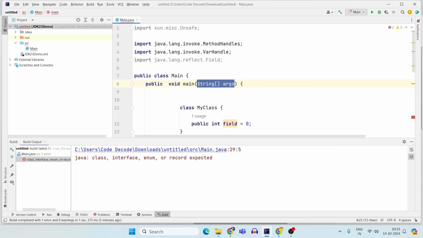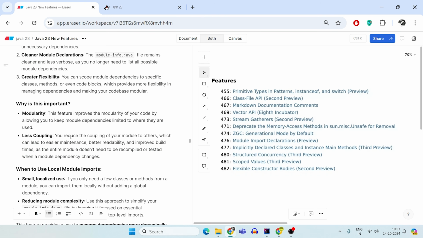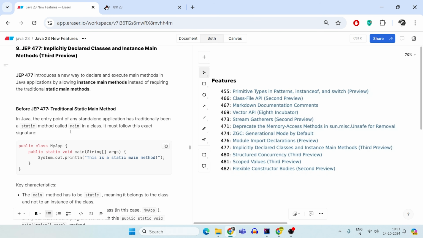And also remove these arguments. Many times you don't use these arguments. So these are the redundant command line arguments you give. Nowadays everything happens in the IDEs. You rarely pass any arguments for the main method. And this is the biggest change I would say that the JDK people could do for us developers who are working in Java for a long time.